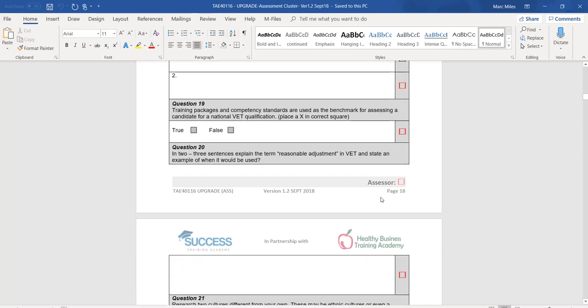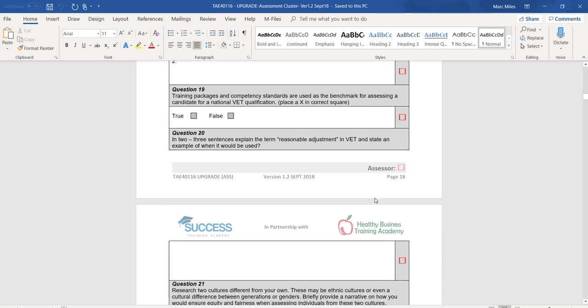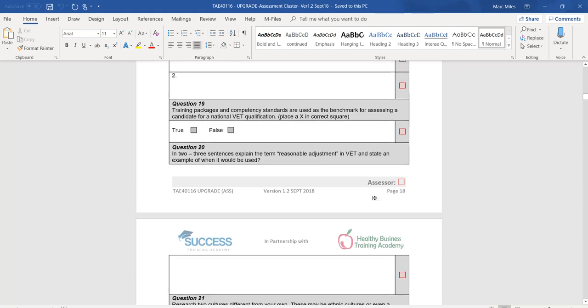All right, question 20. In 2 to 3 sentences, explain the term reasonable adjustment in VET and state an example of when it would be used. Okay, so as we all know, reasonable adjustment essentially is when we make adjustments to the training or assessment approach, and we make it fair for somebody that may have a disability or an inherent mental, physical, or location challenge, right?